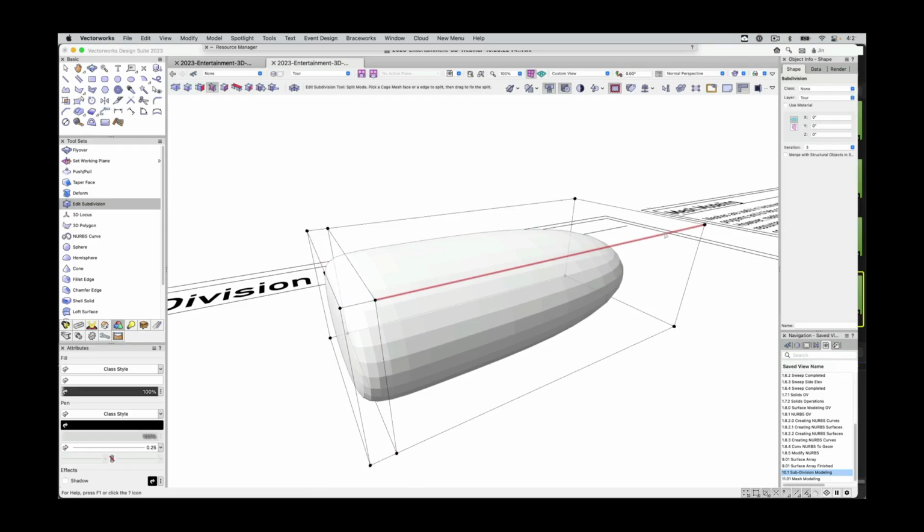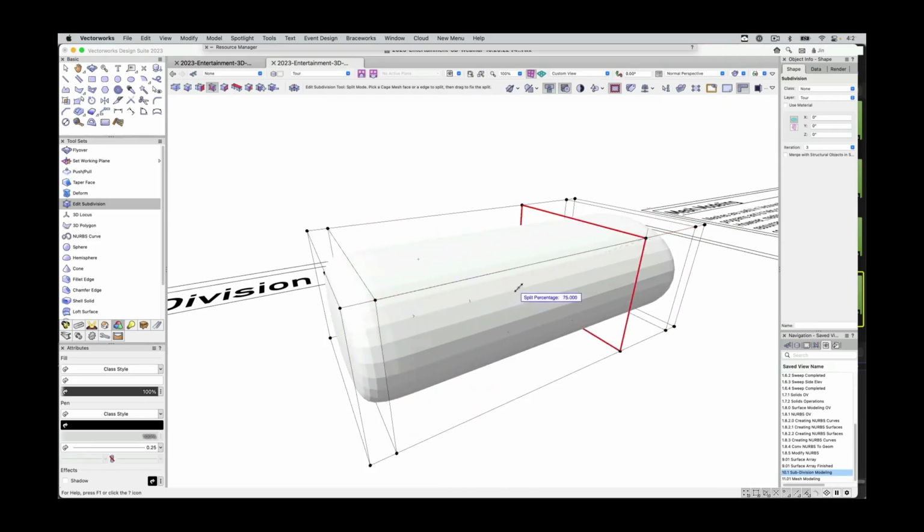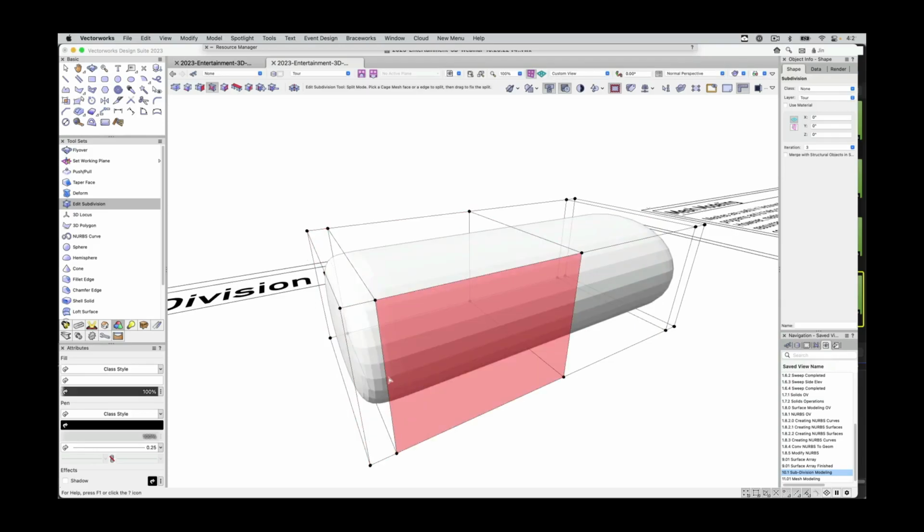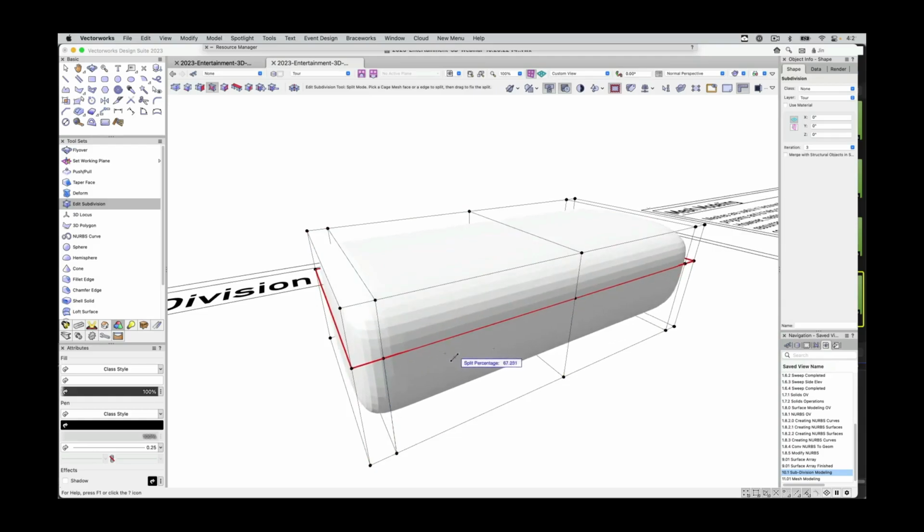And we can use the Tab key and then enter a value directly. One more from the center. And then from the front, we'll do one at 50% as well.